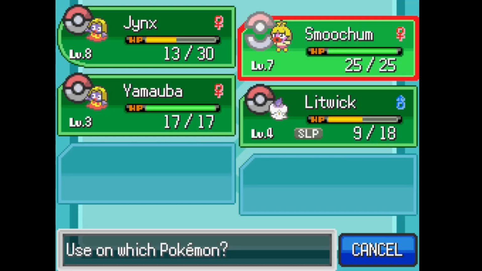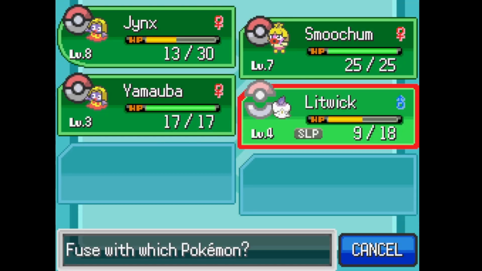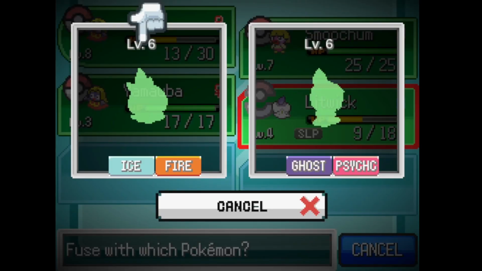So here's a splicer. Let's try this. I did save already, so I'm going to try Smoochum and Litwick. They do have custom sprites. Oh, I'm kind of curious if I want to check them. I'm going to check them on the little fusion calculator. I want to know which one's cuter. Okay, Smoochum and Litwick. Okay, definitely the first one is cuter. And it has an interesting type, so there we are.